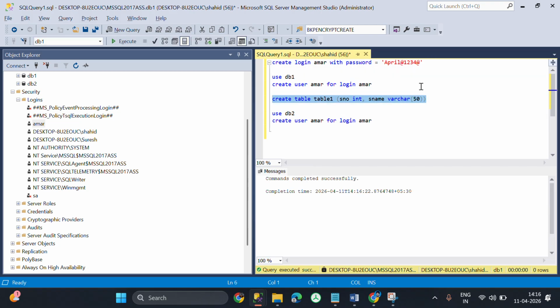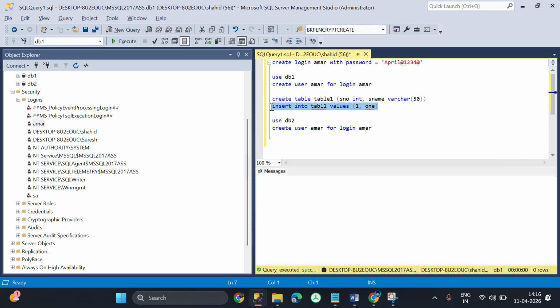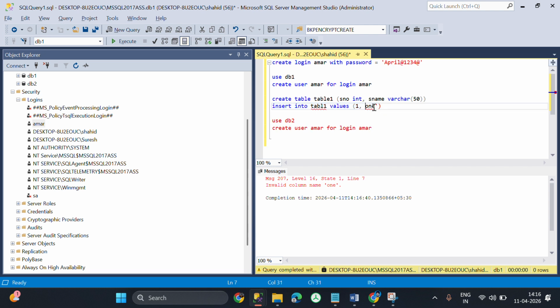So now I have created one table. I am inserting values: insert into table1 values, 1 comma 1. Here we have to give single quotes. Now this command will work. I have inserted one record.